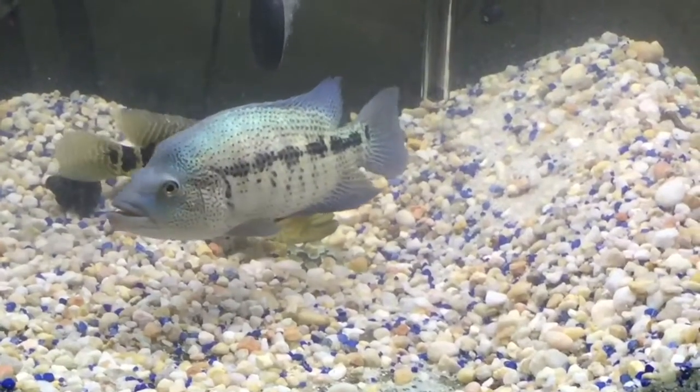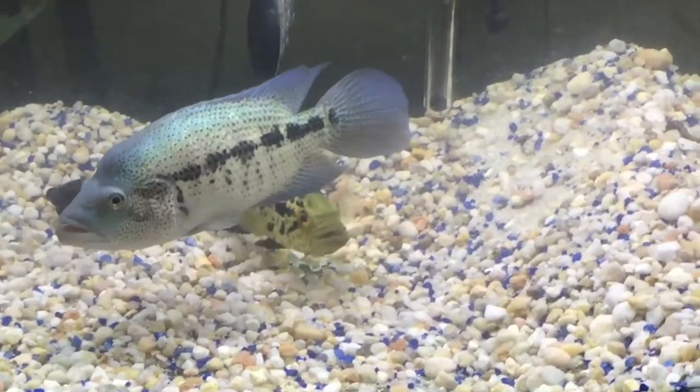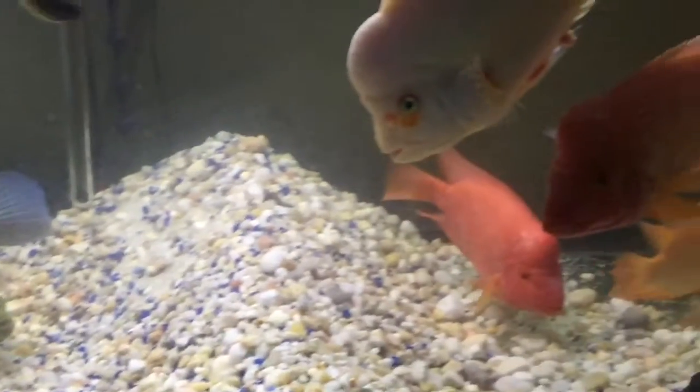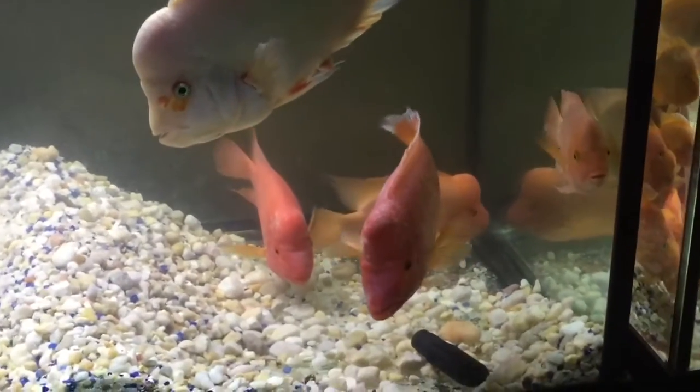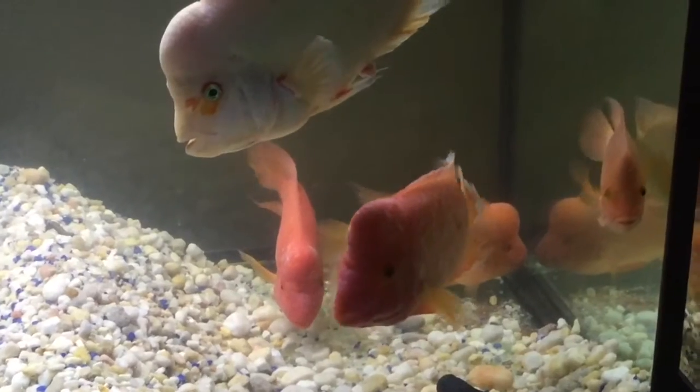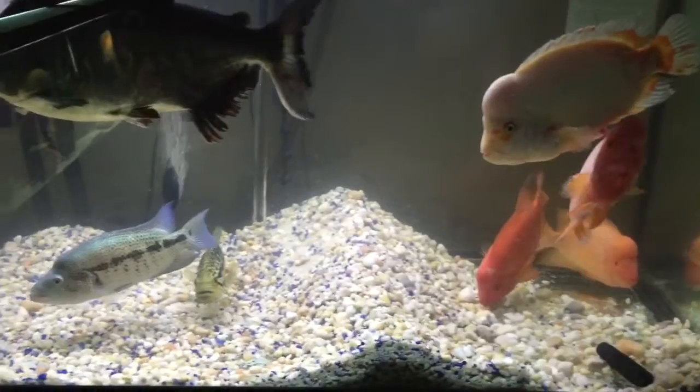I was trying to breed him. They actually laid eggs this week — we have another video on that. On that side, as you can see, we have my rare devils — the female rare devils on the bottom of the tank. And this is my Paku. I have three of them in the tank and they're pretty chill for now, until they start chasing each other around the tank.